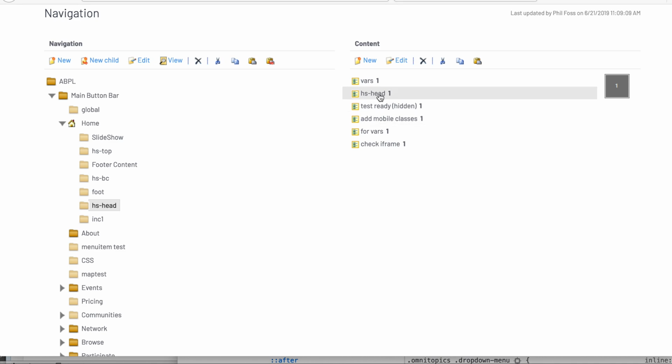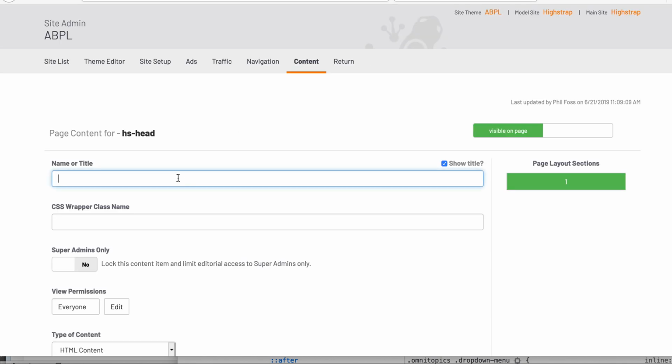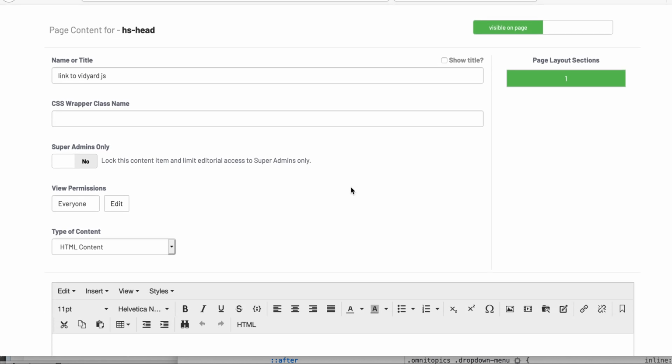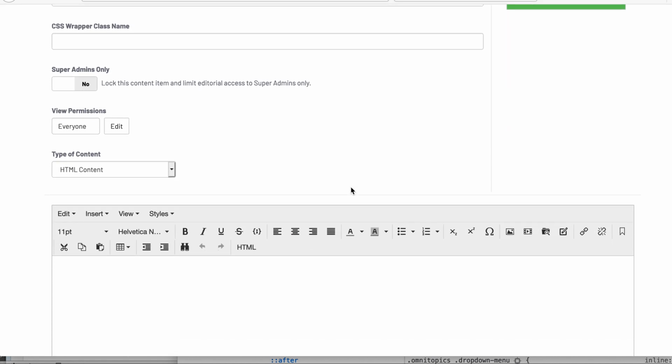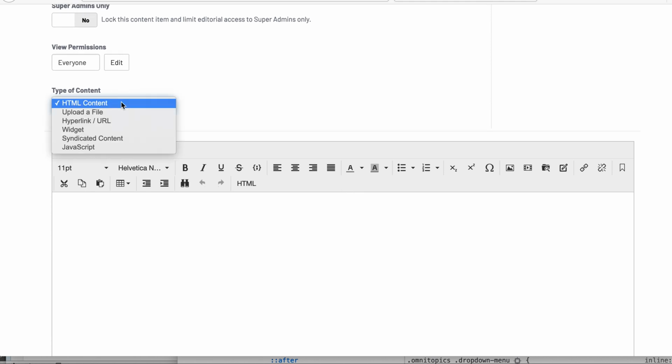Now I've already got a few things loading there, probably too many things, but I'm just going to make a new content item, vidyard.js. With these includes, always make sure you don't show the title, or it'll actually show across the top of your site or wherever it's being included.